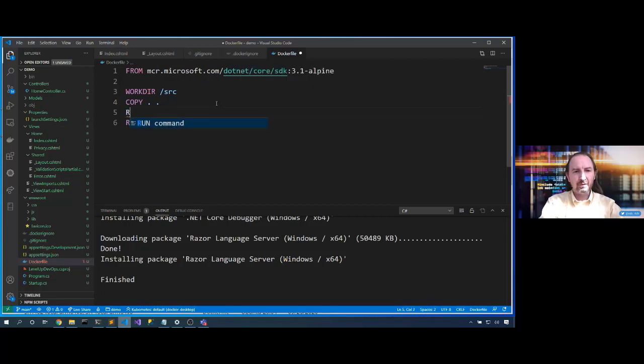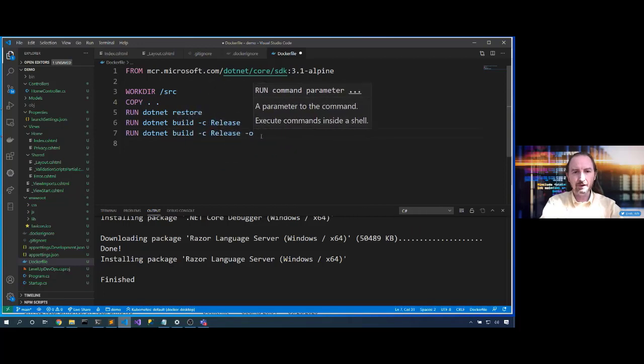Well, before we do a build, we need to run dotnet restore to restore all our NuGet packages. And then after this, we'll run dotnet build -c release -o, or not build, dotnet publish -o /dist. Okay, so I'm going to restore all my NuGet packages, build the solution, that'll build all the DLLs, and then publish it. That will get all of our content into a folder that we can copy up to Kubernetes. Now that publish command, that's not unlike right-clicking and clicking publish inside of Visual Studio.